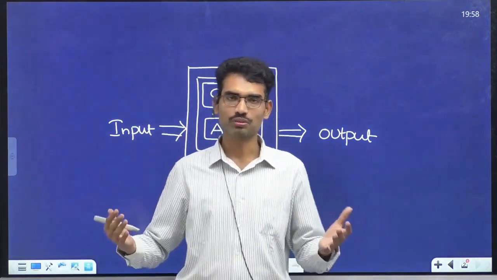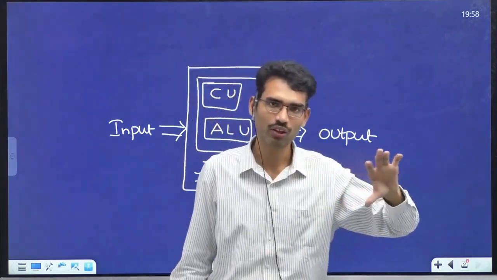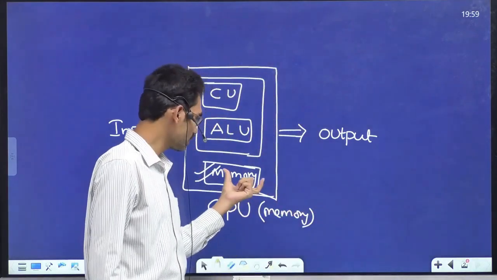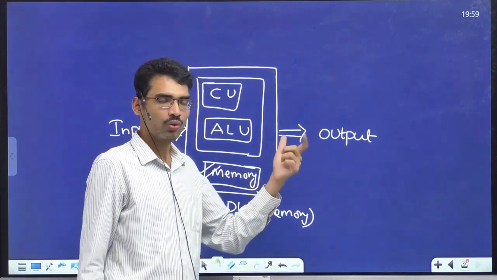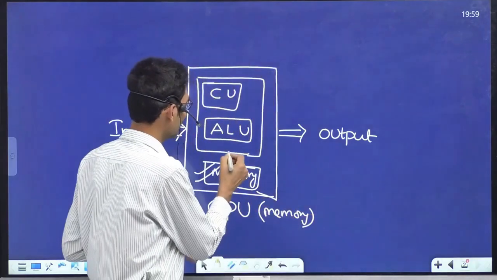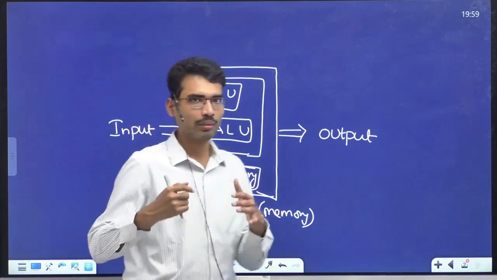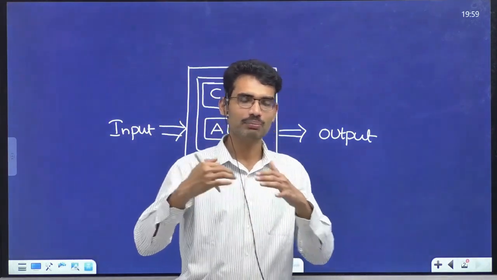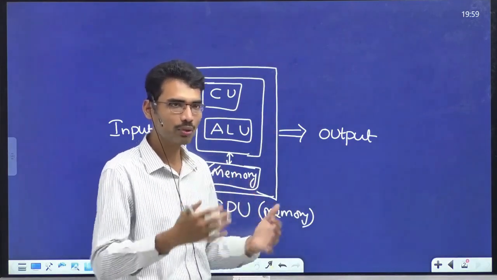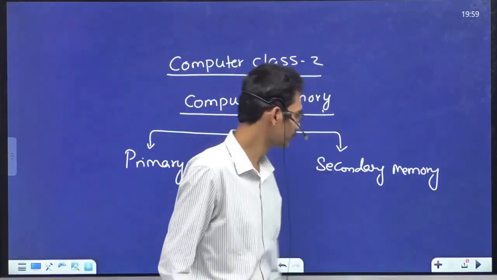Computers cannot do anything on their own. They have to be given instructions. Step 1, step 2, step 3. This we call an algorithm. It has to be given these steps, instructions. These instructions are stored in memory. Two types of memory, primary, secondary. Primary is immediately accessible to this particular section. But this immediate primary memory cannot hold large amounts of data. In order to store large amounts of data, we need some other part of memory that is called secondary memory.